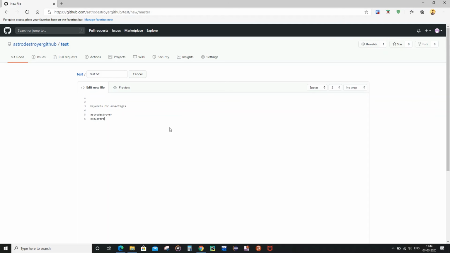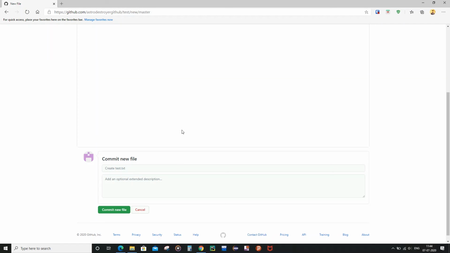After that, you can commit your file. Commit basically means to save your file, or it has some other meaning; I will explain all the details later. You can add some comments to bookmark your progress made on this GitHub repository or file which is present on this repository.